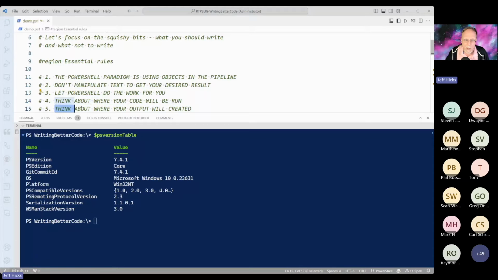Kind of related to that is, where will your output be created? If I'm running a command, is the command maybe running on a remote machine in a remoting session and the output coming back to my machine? Or is the output on the remote machine and somehow then I'm going to get it somewhere else? Is the output going to a text file or to a database? What format does that need to take? Once you think about those things, your decisions on where that code is going to be, what the output's going to look like, where it's going to live, those things will drive what your final code is going to look like. You've got to think about those things.